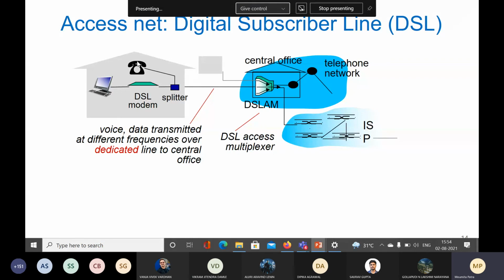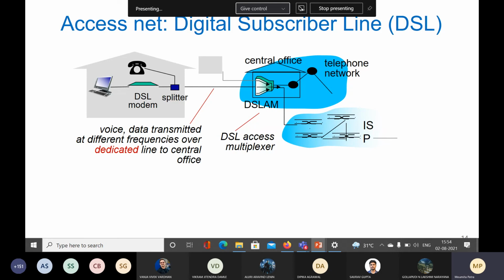So this is your phone in your house, and this is your system. From your modem line, you can use an Ethernet cable directly to your system, or you can make another point and use a Wi-Fi access point, and then use your system. But for now, let's just stick to this one. That is, you have your modem and a direct Ethernet cable from there, which you use in your system for internet connection, and you have your telephone line also, which is given by the same company to you.